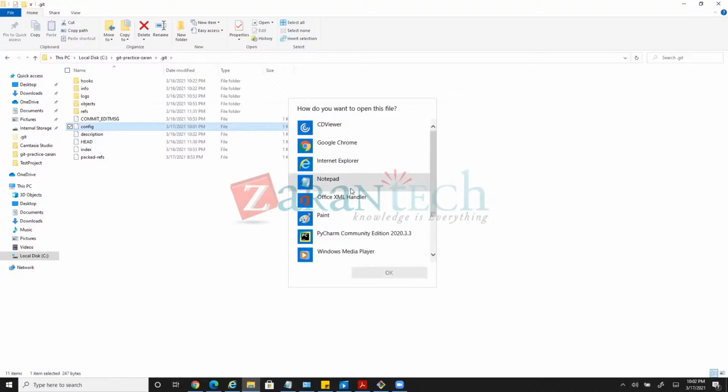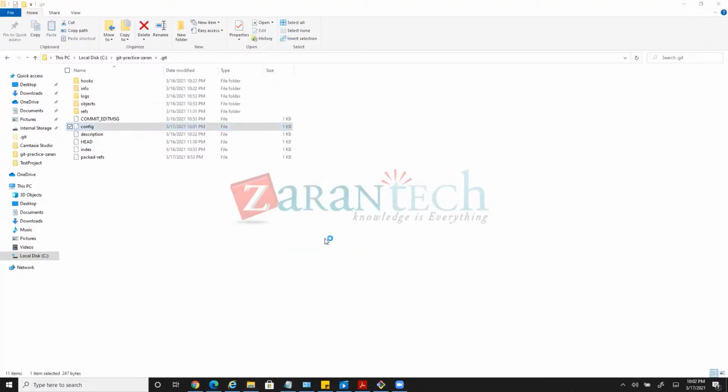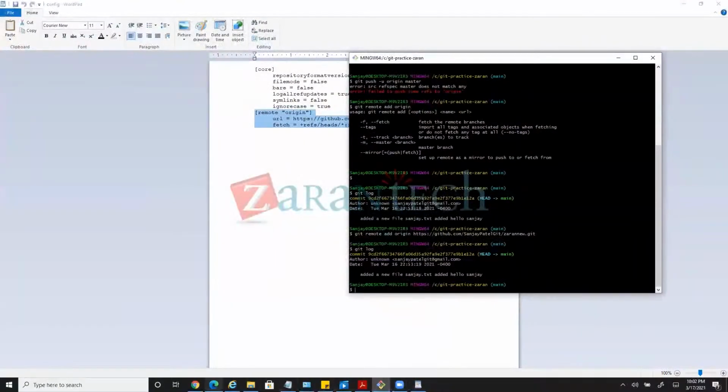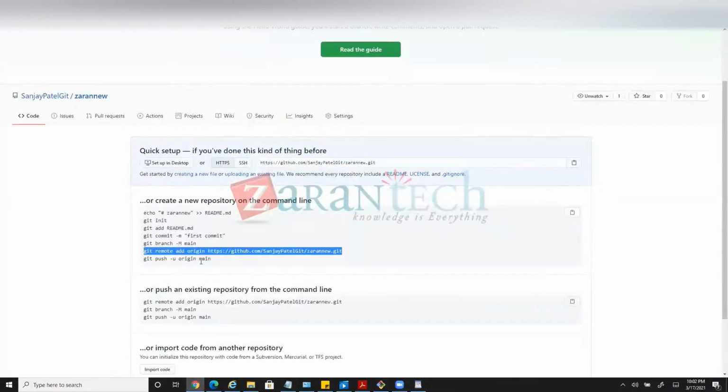Awesome. Got added, right? Now push it. Git push -u origin master. Check git log and come back here. Check your git config also. Yes, that should be master, not main.